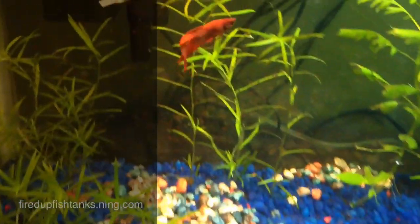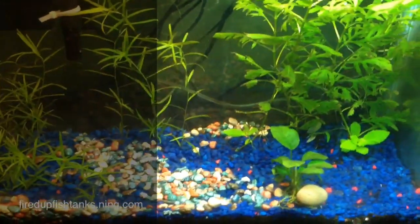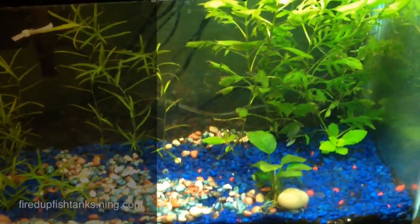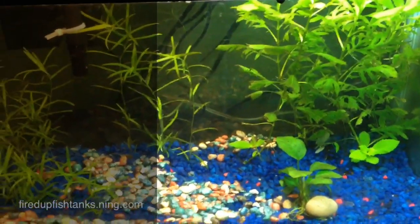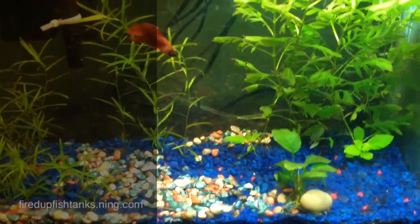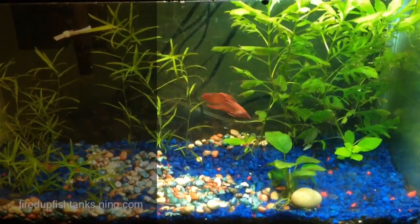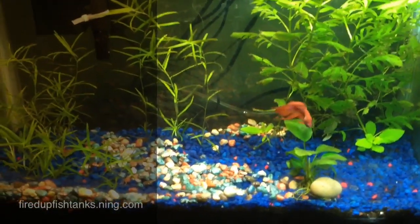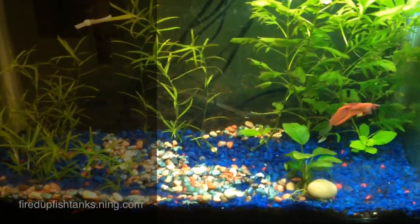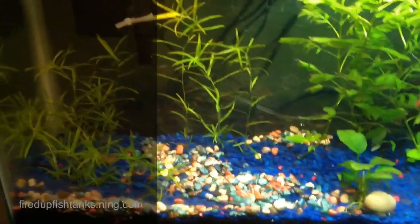Got the red bait in here. As you all know, I pulled the banana plant out of this tank, and that was a huge mistake. I now know the drawback to dirt — when you pull plants. I didn't know that banana plant would have a root system like three feet long. It totally clouded the tank. I had to redo the whole thing, pull the betta out, and do like fifty-five water changes to get it clear.